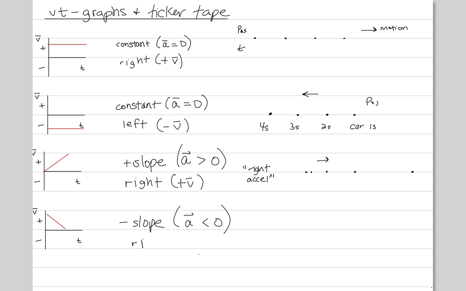Again, though, we are traveling to the right. You're still traveling to the right, but you're decelerating. So what would that look like with this left acceleration, the negative acceleration? Acceleration is a vector. So the acceleration vector is pointing left. You're traveling to the right, but the acceleration is to the left. That's like driving a car and throwing on the brakes.